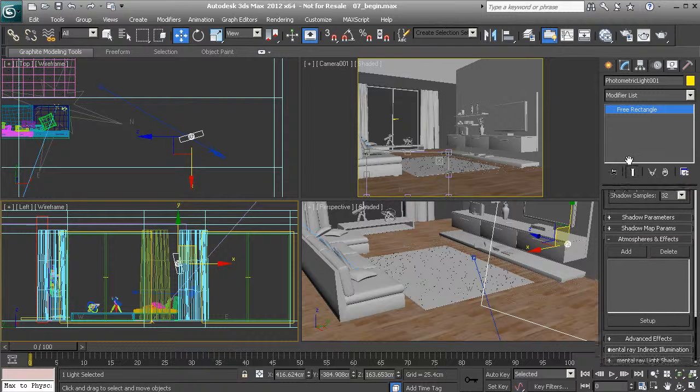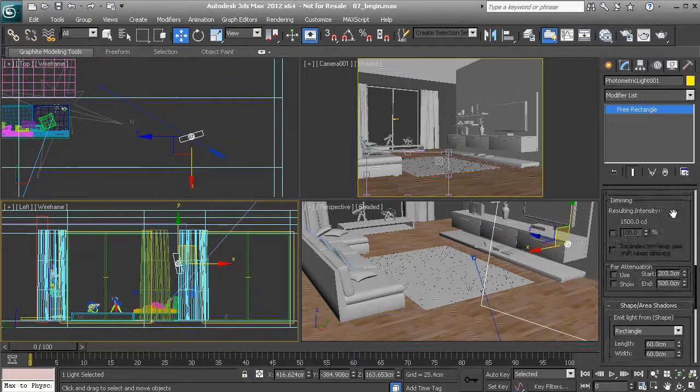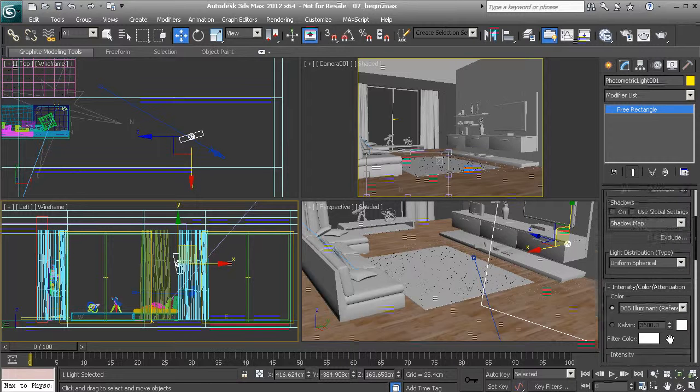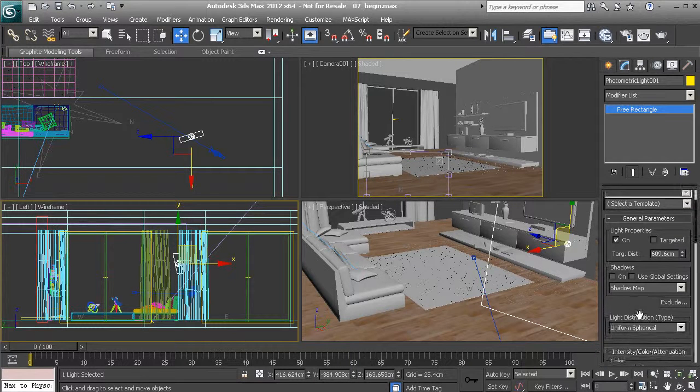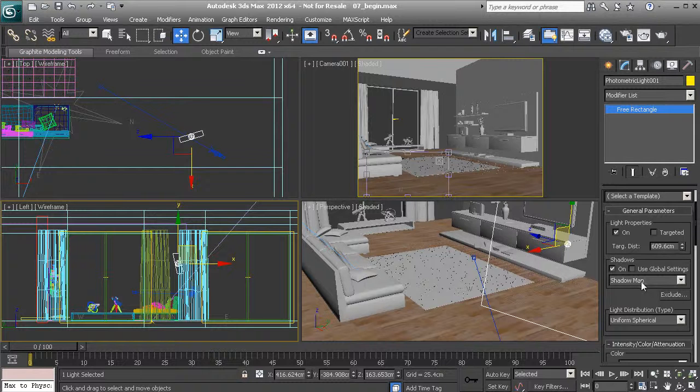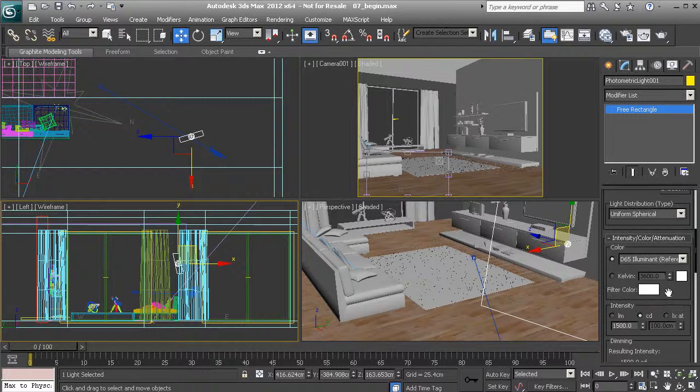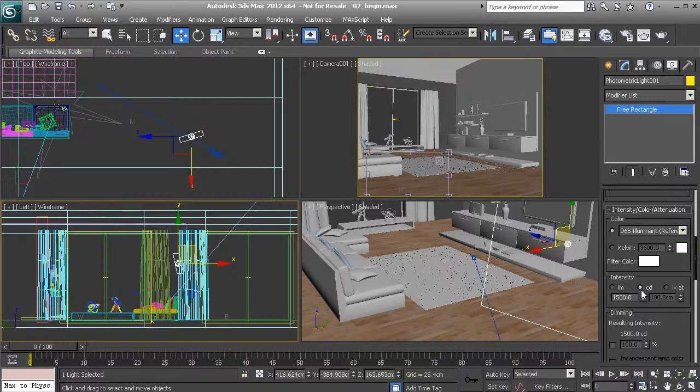Looking at the overall intensity of our light, if we were to come up a little bit more toward the top, we should find controls for intensity. We also want to make sure that we have shadows turned on for this light. So I'll turn on shadows. We'll give it some ray trace shadows, so that these can be used with mental ray. And here are our intensity controls. So right now this is candelas that we're looking at. So this is about 1500 candelas. And we could choose to measure this in lumens if we want. We could do that as well. So these are going to be based a little bit more on some real world values.